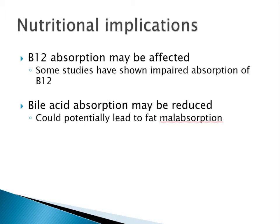The ability of the small bowel to digest and absorb nutrients remains, so there are no major nutritional deficiencies expected when a pouch is formed. Apart from vitamin B12, because part of the terminal ileum is used to form the pouch and that's where B12 is absorbed. Some studies suggest that vitamin B12 might not be properly absorbed, so it's important to be screened for B12 deficiency and get supplementation if required. Also, bile acid absorption may be reduced, and bile acids are involved in the digestion and absorption of fats, which could potentially lead to fat malabsorption.